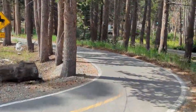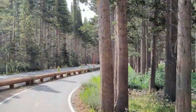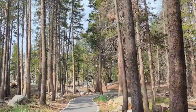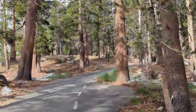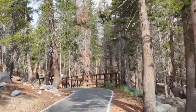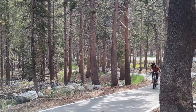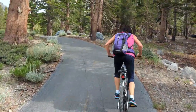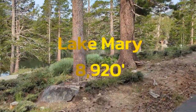Sharp little turn. You like those low gears? Yeah. There's our first lake.